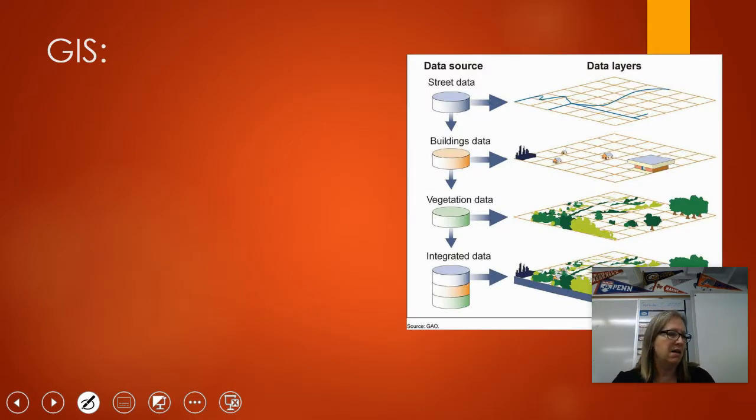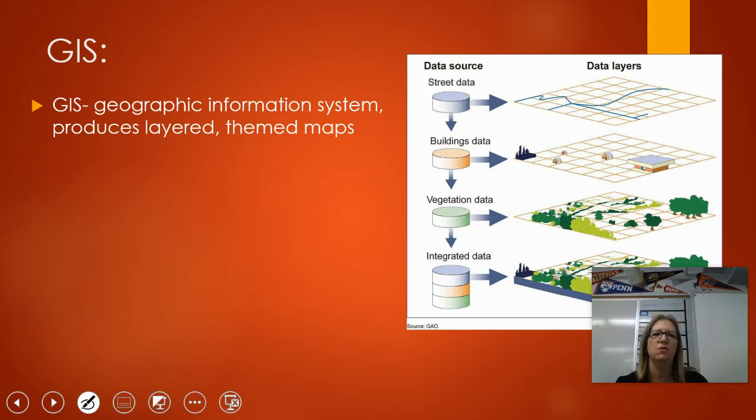Finally, we get these really fancy maps called GIS maps, and that stands for Geographic Information System. If you look on page, let's see, we're into section C now. If you look on page 66 in your books, it talks a lot about that. A lot of the computer-generated maps are very complex, and they're layered, and they show a lot of different information.